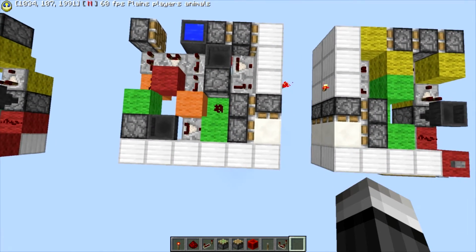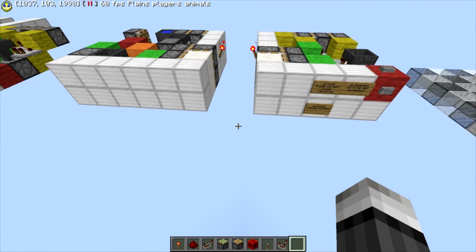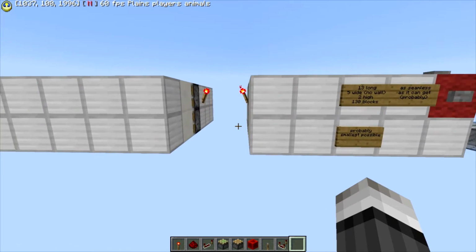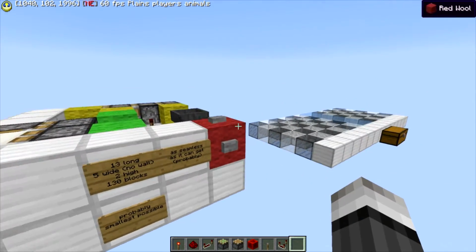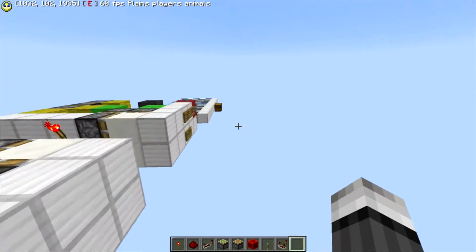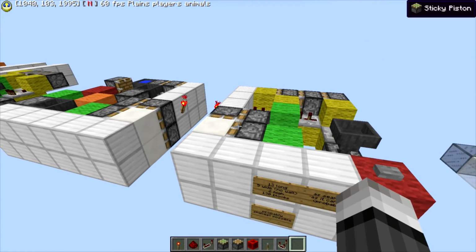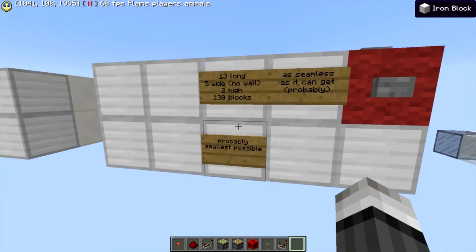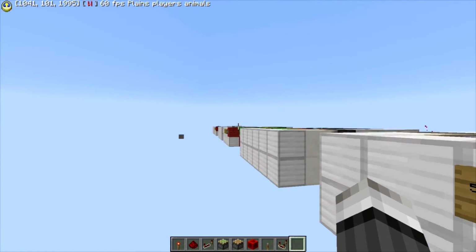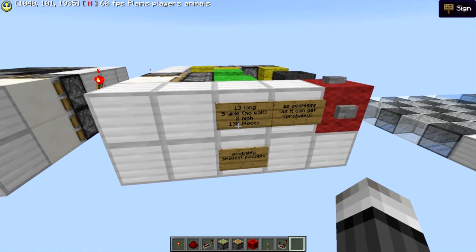This is the world's smallest 2x2 flush door, which is too high. As you can see here, it is 13 long from here to over here. It is 5 deep, wide, whatever you want to call it. I'm not counting the wall because there's no real redstone in it. And it's too high, of course. Like, all of these are too high. And that puts it at 130 blocks.